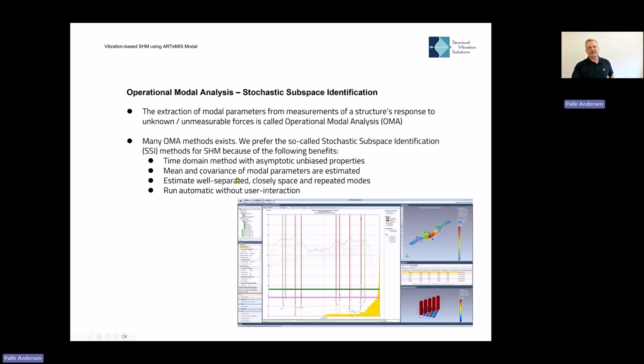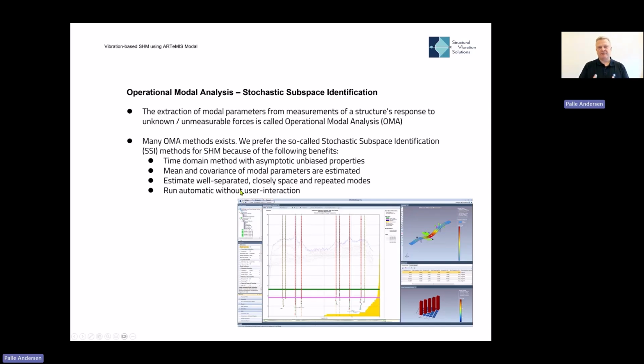Another thing that SSI algorithms are good at is simply to estimate modes, no matter how the structure is. If you have a structure that is, you could say, a rectangular plate, for example, you will have well-separated modes. There, no problem. If you have something where dimensions are more the same on different parts of the structure, then you can have closely spaced modes. And then if you have something that is completely symmetric, you will have what we call repeated modes. That means you have different modes at the same frequency.